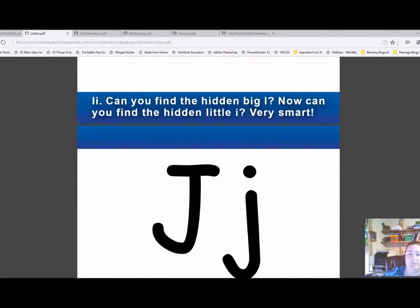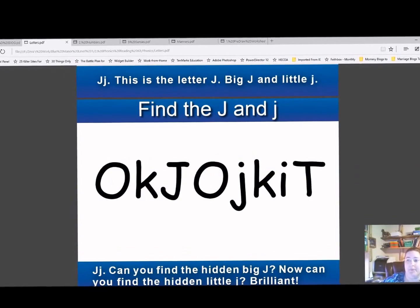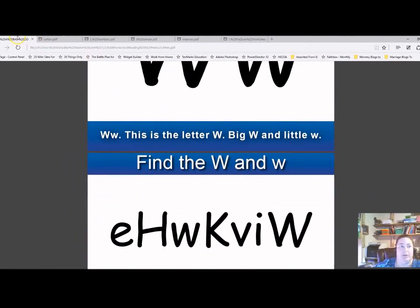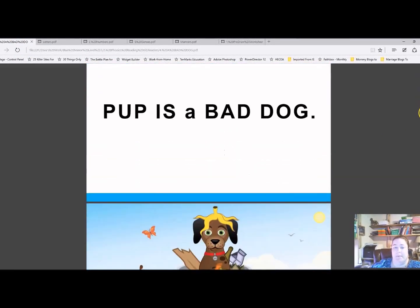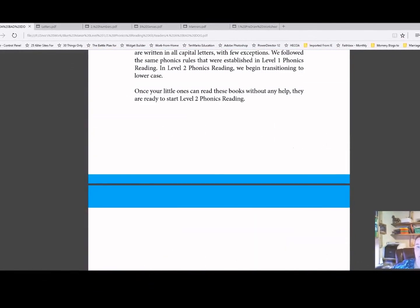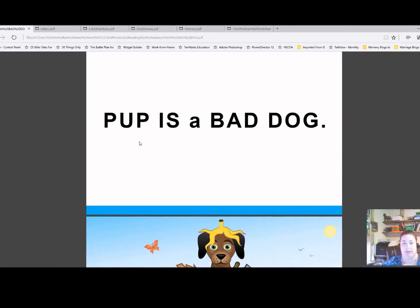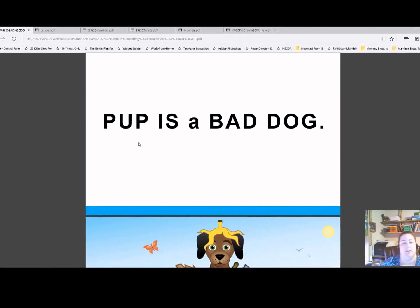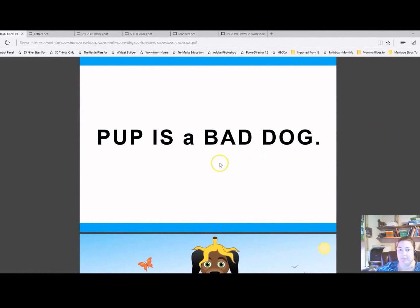Here are some of the letters, and they're not in standard form — you find the letters, which is very helpful for learning. The books are not like your typical books, and that's something I really liked. I learned with Delbert that when learning to read, kids memorize words based on the pictures rather than actually reading. This system has them learn the words first, then get rewarded with the picture for their efforts.